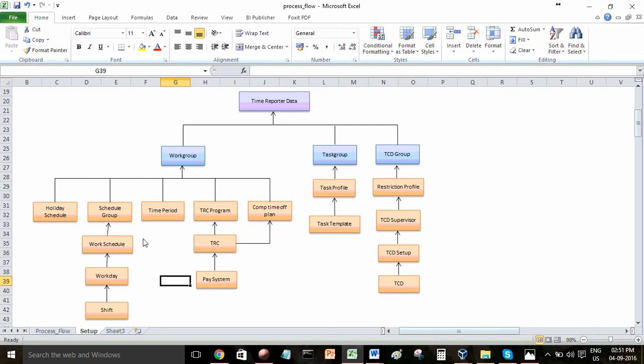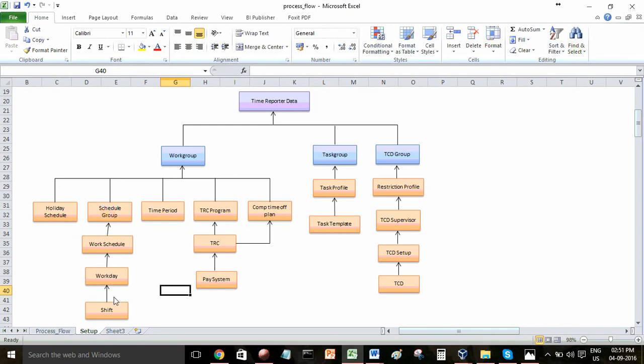It is very important. Several similar work schedules are grouped together to form a schedule group, which is directly linked to work group. We will come to that later. Work schedule is defined, but before defining work schedule we have to define shift and work days, okay?